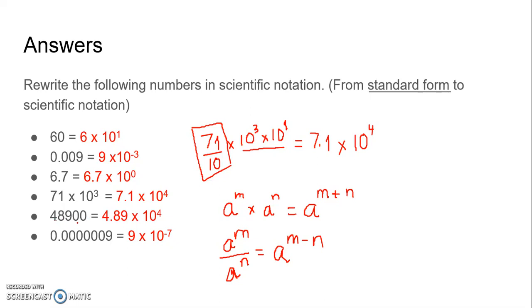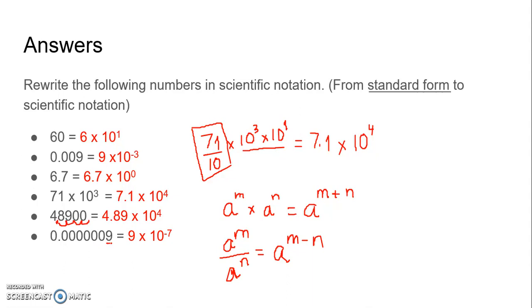So now with this question, for this number, definitely greater than 10. So you want to have your coefficient here, at this point. So 4.89 would be smaller than 10. So you start from the far right and you move 1, 2, 3, 4. Okay, so your answer would be 4.89 times 10 to the fourth power. And this is the same thing. In this case, the number is smaller than 1, so the exponent has to be negative.